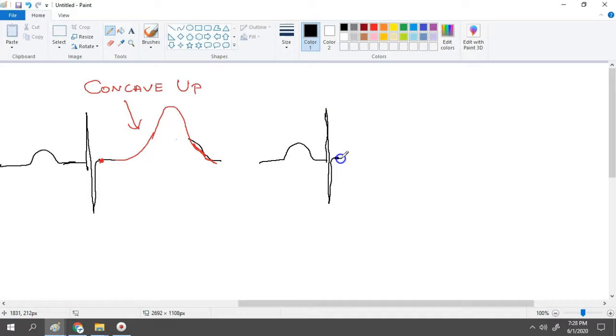If we were talking about myocarditis or ST elevation MI, the ST segment elevation would have started from here, right from here. So it would look something like this. As it is elevated like this, this part has to elevate. That gives you the classic convex up. The upper part is convex as compared to the upper part being concave.